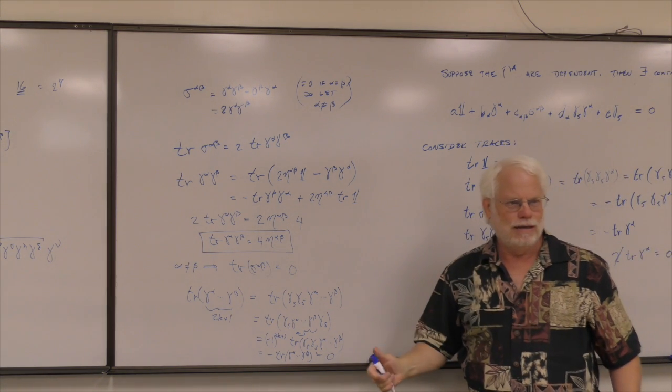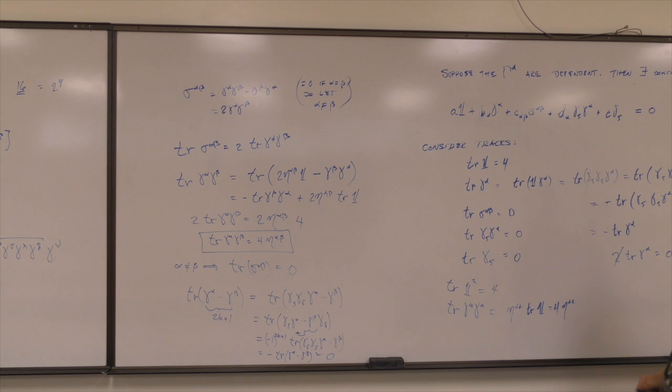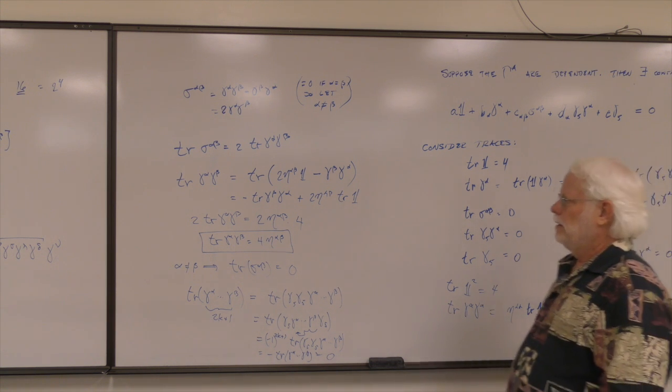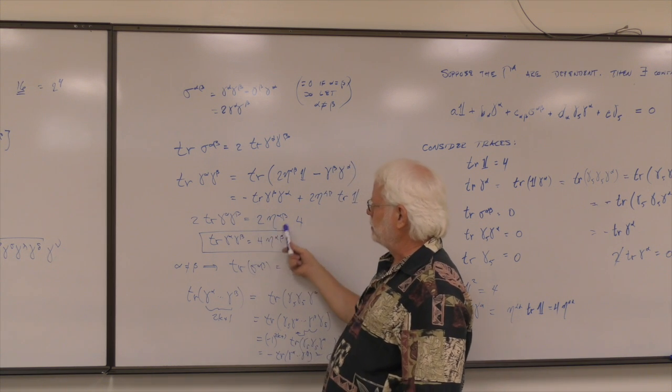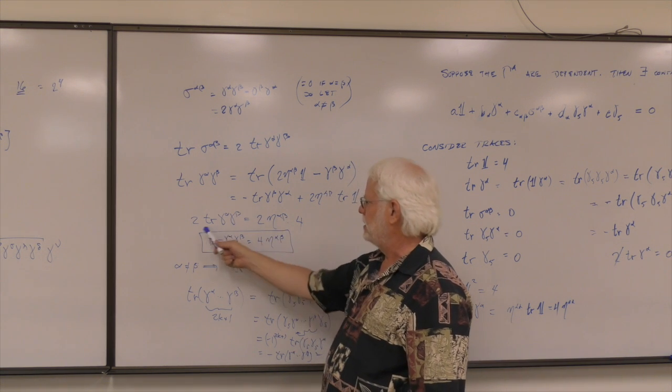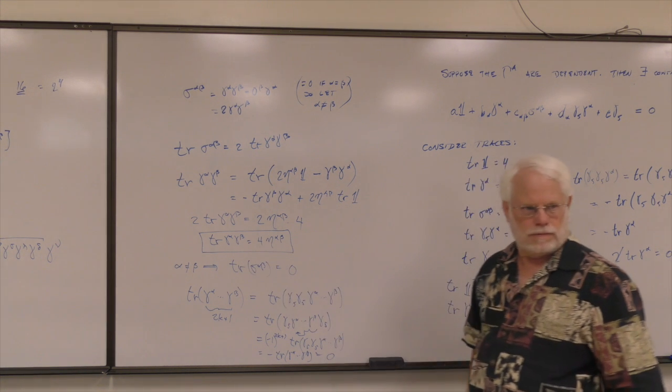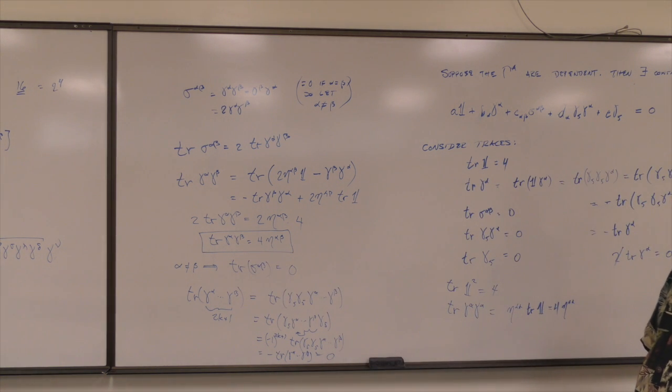Is it another 2? Is there? No, it's 4. When you change alpha to beta, beta to alpha, trace gamma. Yeah, I'm setting beta to alpha equal to beta, and I'm not summing. So that's just plus or minus 1. These two's cancel. Okay, fine. Right? So it's just plus or minus 4.